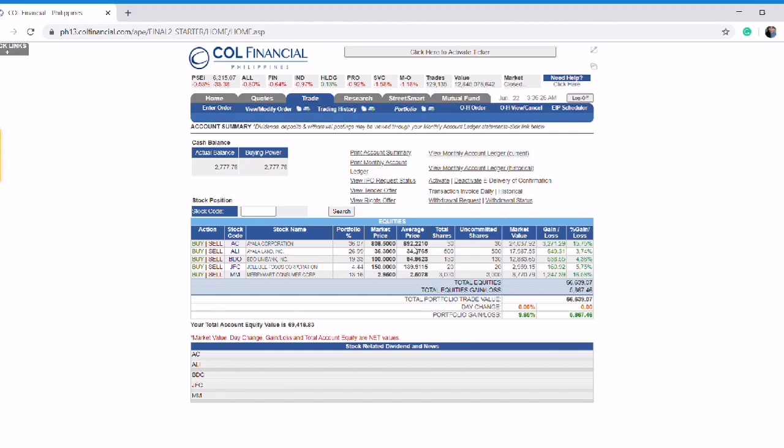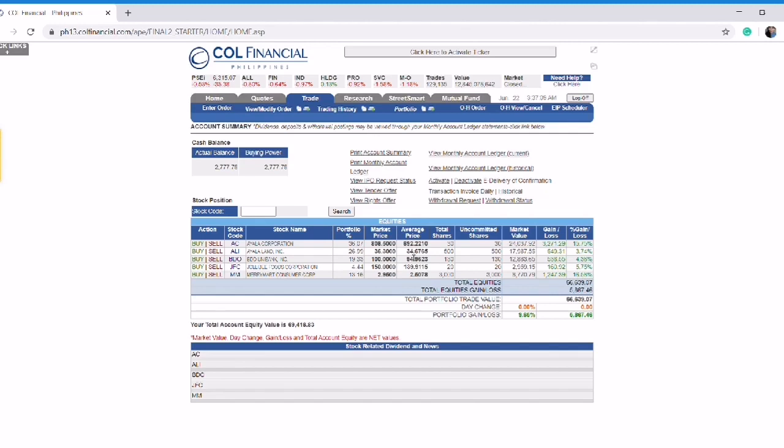Kasi i-a-average na yun. Kaya mahalaga din po na nag-i-invest tayo every month para ma-average yung price natin. Pero sa akin kasi, kung hindi ako nagdagdag ulit, yung 785 na nabili ko, yun lang yung price niya, 785. Pero dahil 645 ang bili ko nung 20 shares, 692 pa rin yung average price nung mga stocks ko sa Ayala Corporation. Kaya mas maganda po talaga na ma-average.